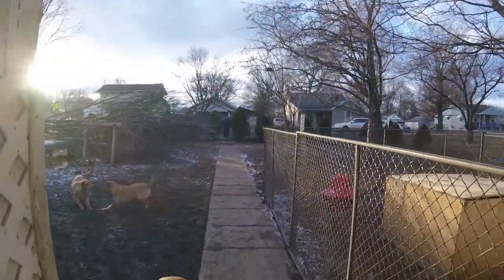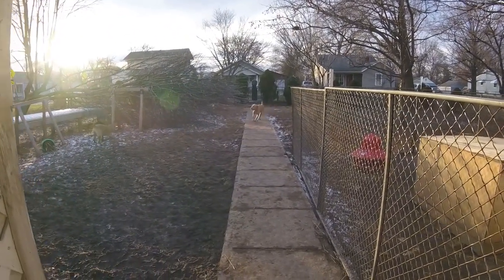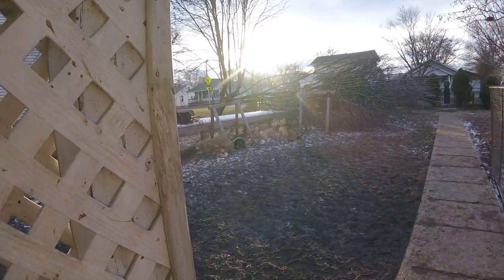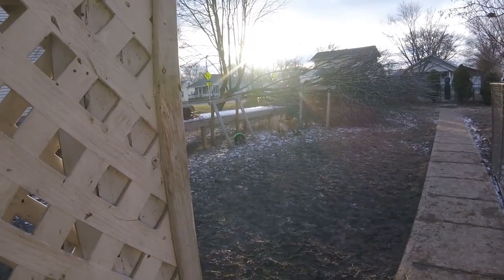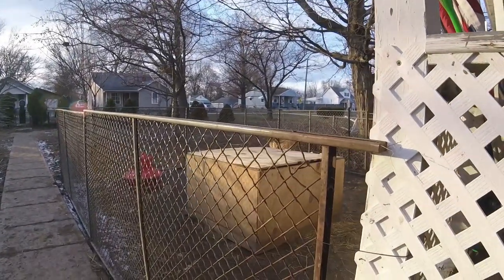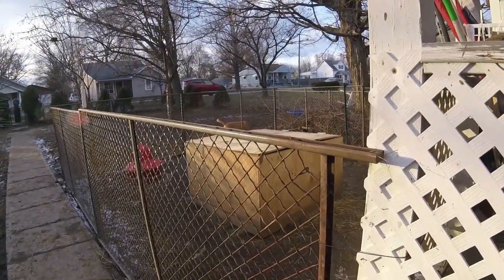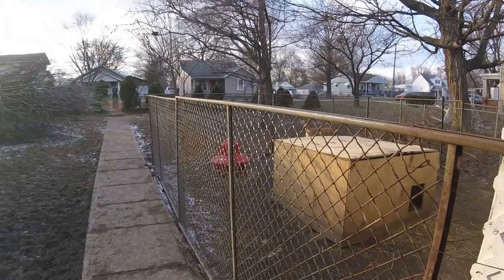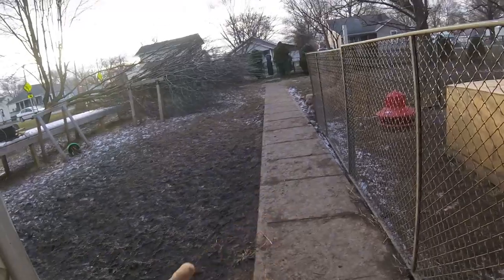Well, if you want me to take it, give it to me. Lily's funny like that. Here he comes. Nope. He's not going to bring it back to me. The only ones that bring back to me right now are Lily and Mercury. Mercury will bring stuff to me. And all of them are pretty good about leaving the ducks alone except for Sunflower. Sunflower likes to chase ducks, which is going to get her in a lot of trouble. It's going to be expensive.